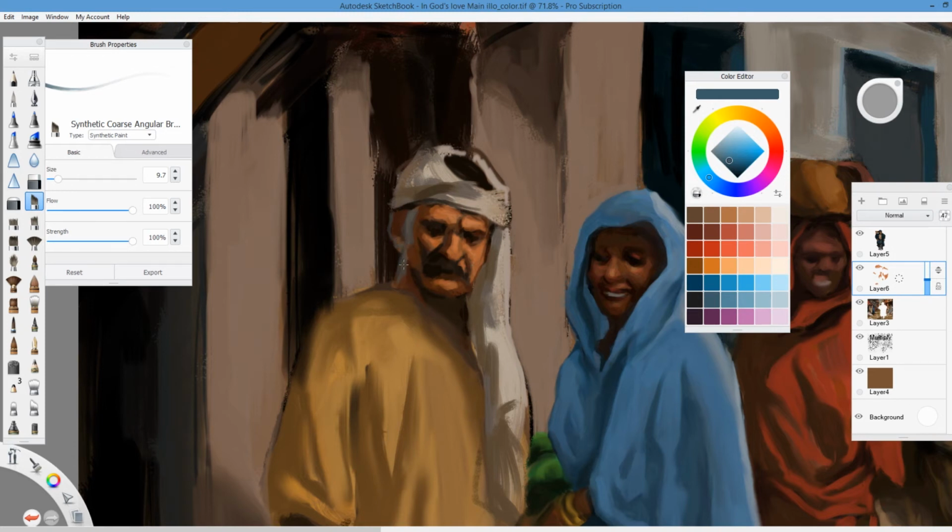Over here, I'm introducing a cooler color on the left side of the man's face, and lowering the transparency helps me to introduce that color without completely going too cool. It still picks up some of the warmth of the color underneath, so it looks more natural that way, and it doesn't jump.